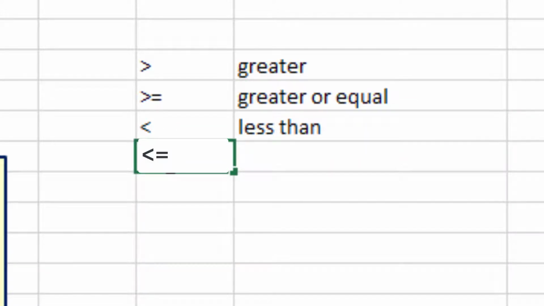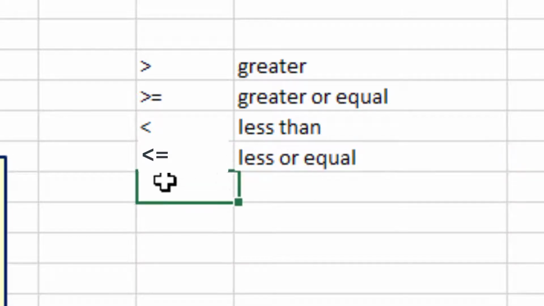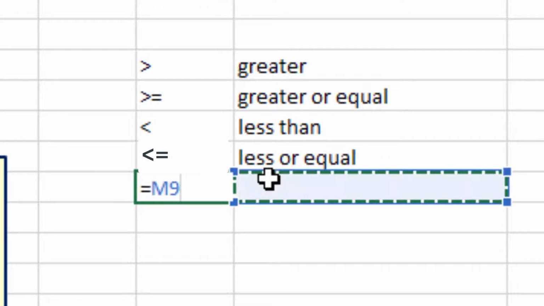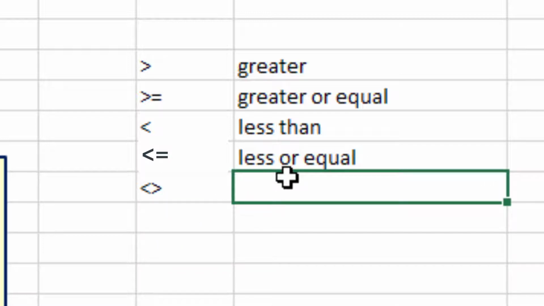This is less or equal, and this is equal. Excel won't let me write equal on its own here, because when I type an equal sign, it means I'm typing a formula. This is not equal, so we write not equal like this. So these are the signs we use for Microsoft Excel.